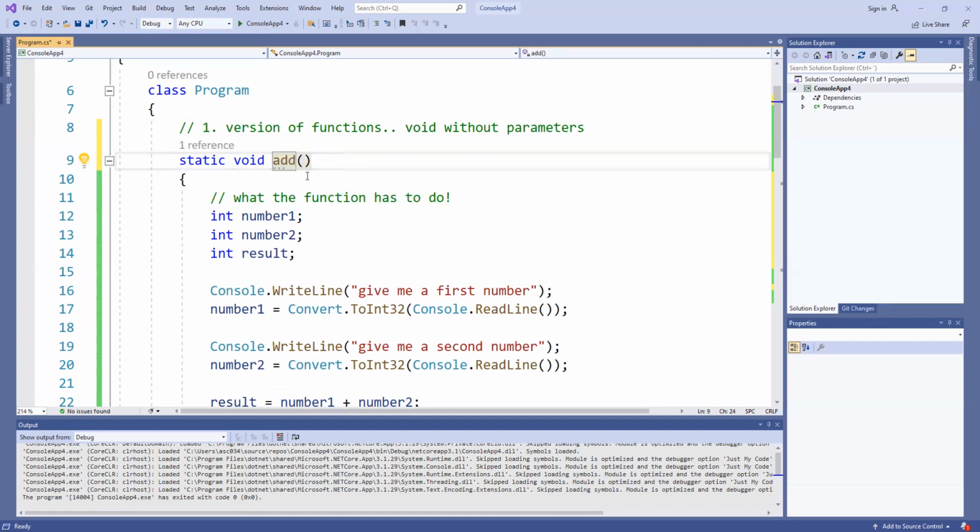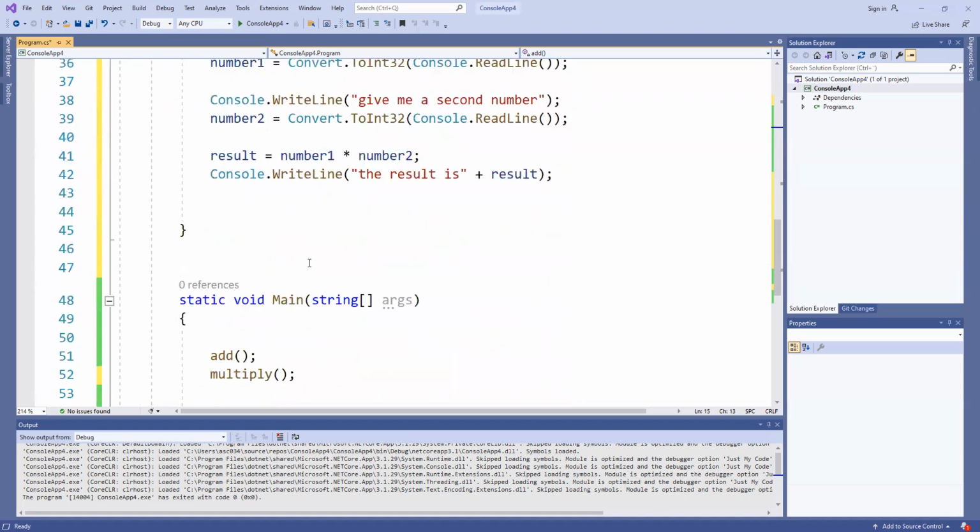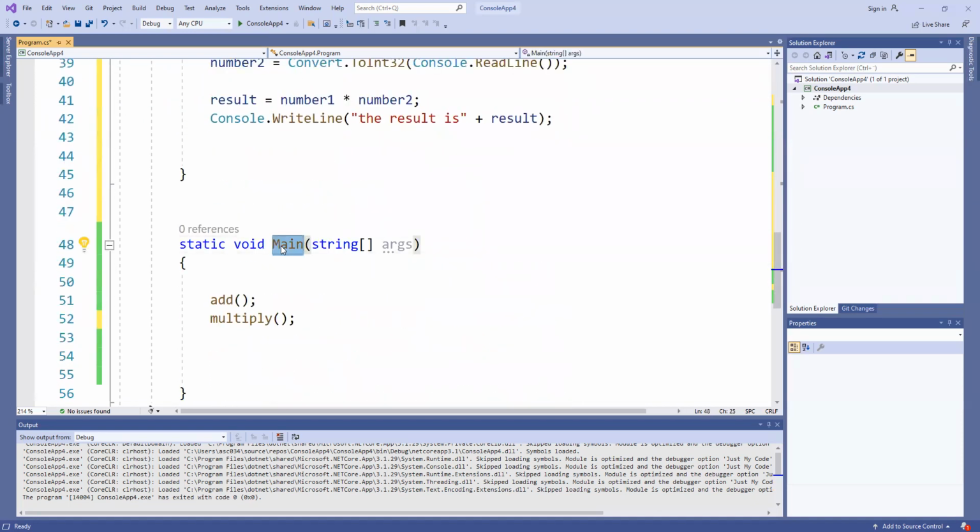And I would always suggest writing functions with small letters, not capital letters. Classes should start with capital letters and functions with small letters. I know in C# it's a bit strange because the main function is also with a capital letter, but C# is the only programming language which uses functions with capital letters.